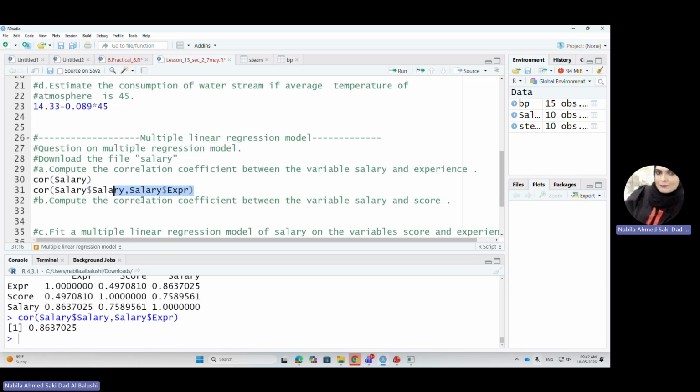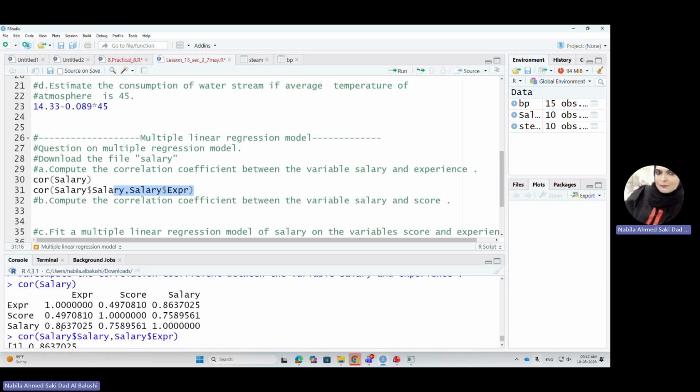Similarly, if we want to find the correlation coefficient between the variables salary and score, we can just see it from the matrix. Salary and score intersect at this value, 0.75. We can say the correlation is again positive between salary and score.